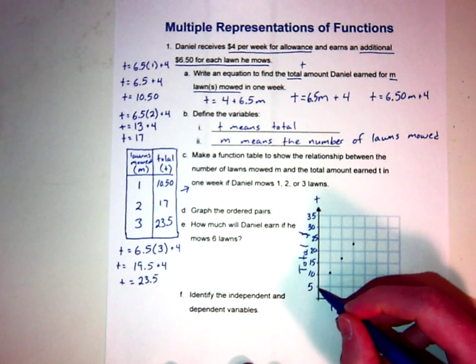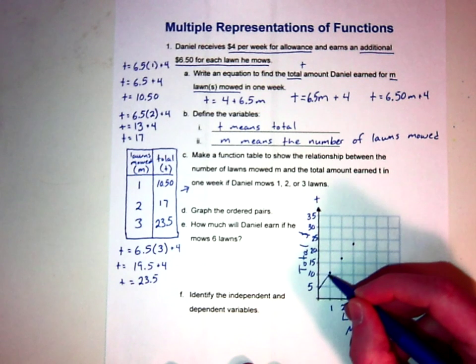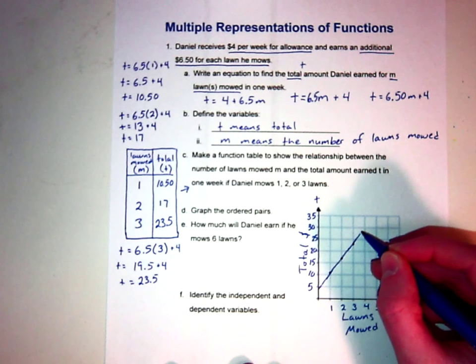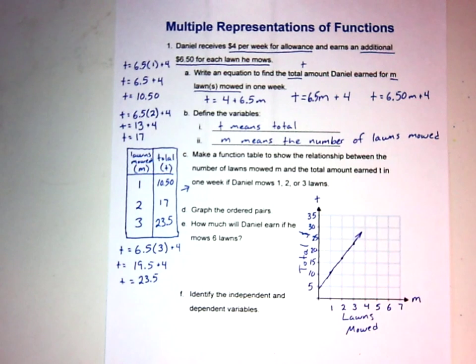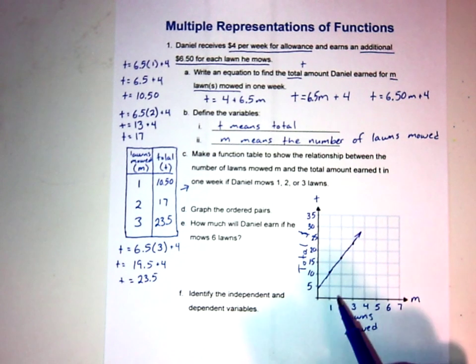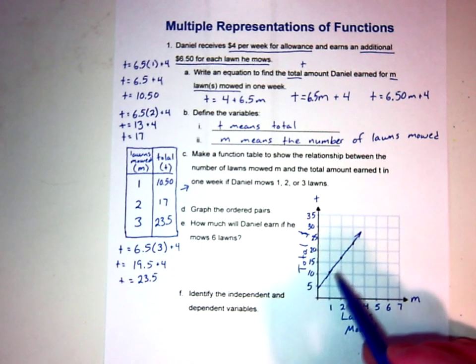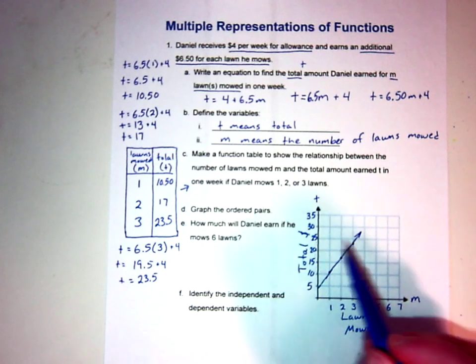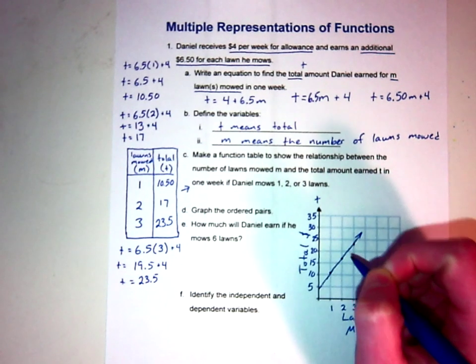We should be able to get a function similar to this. It's not going to be perfect for you because we're approximating when putting those points down right on 10.5. But we pretty much have a straight line here, so that makes sense for one of our linear functions. So there is D. We've graphed D over here.